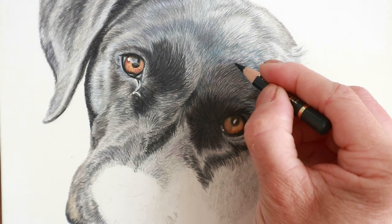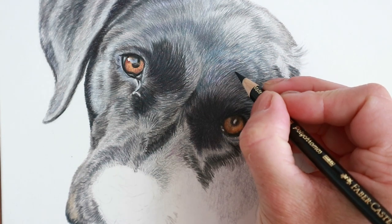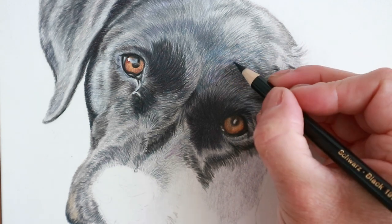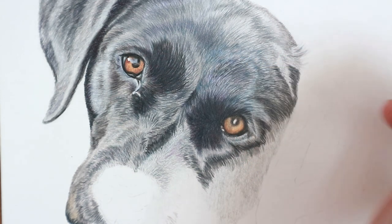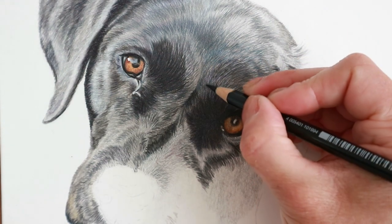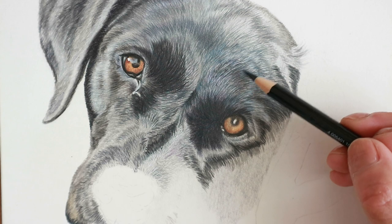This is why it takes time to build up through these layers — you can't really miss any stage out, because it's all of these tiny little subtleties that make up the lovely details and the shine in the fur. I'm just going to add black where I've added the Payne's Grey, just to darken up some of it especially in the middle — little scribbly lines to join them together. Darkening up that little section with a light hand, but you can see how the black really shows up. You don't need too much at all.